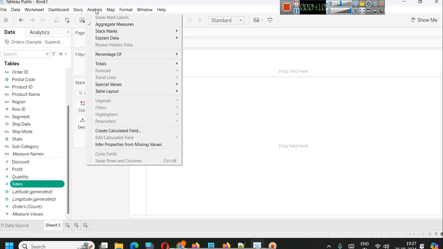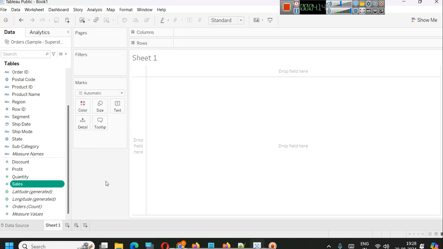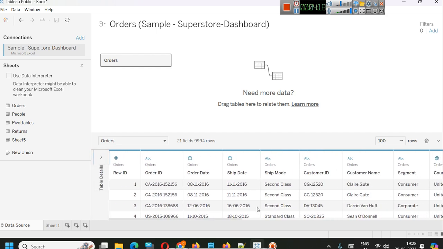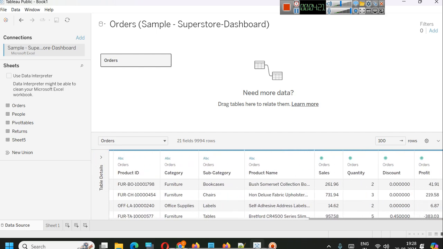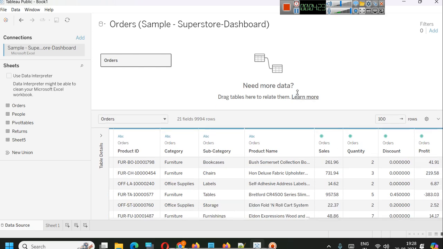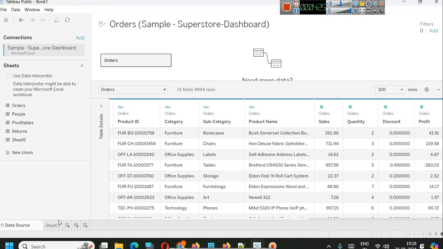Sir, sales is already a calculated field, right? No, it's not a calculated field. It is a field that is there in the data set. Sales is a field that is given in the data set. It is not a calculated field.